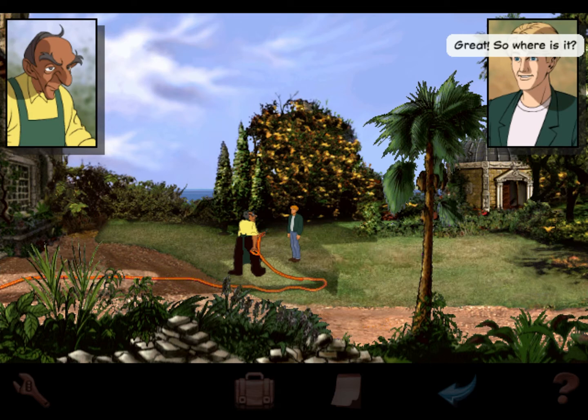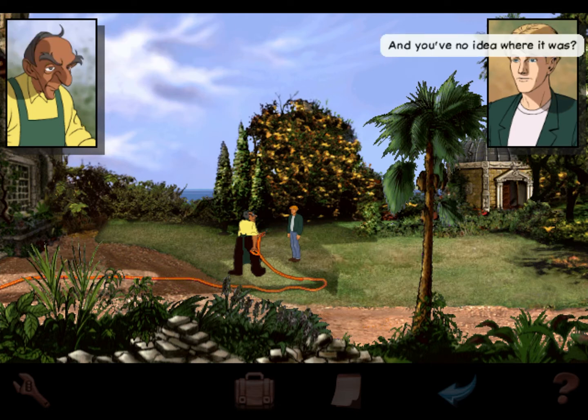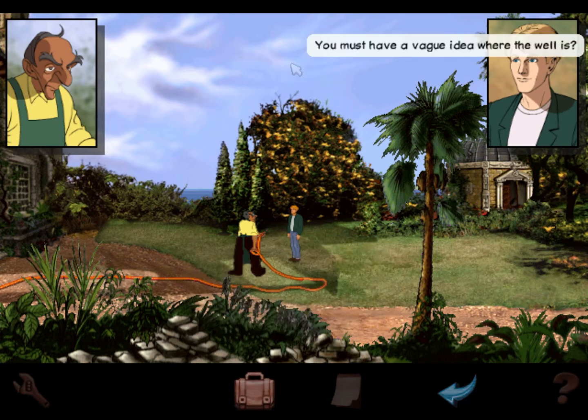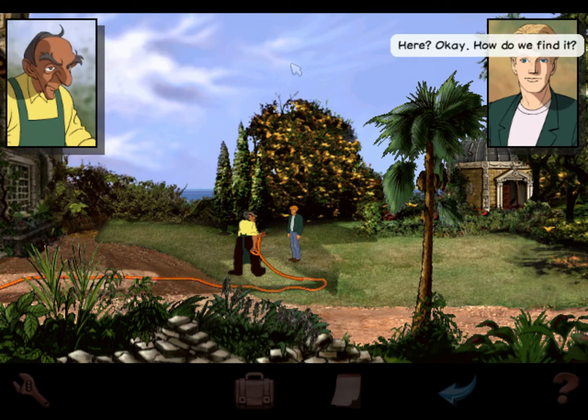Great! So where is it? How should I know? The well was covered over in the last century. It was dangerous, you see. And you have no idea where it was? None. It was hidden even before my grandfather's time. Oh, you're useless. You must have a vague idea of where the well is. It must have been in the old house's courtyard, so that would put it around here. Here? Okay. Now, how do we find it?